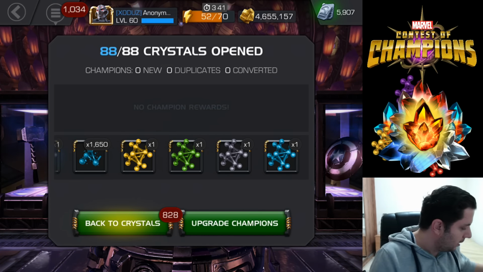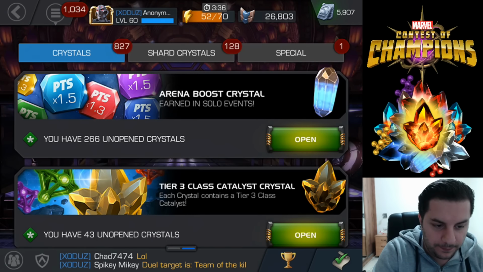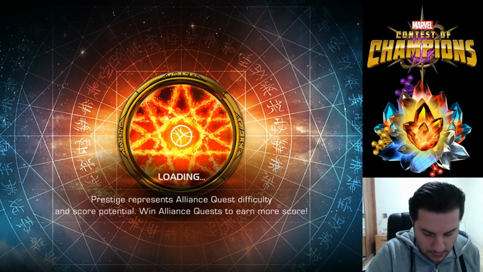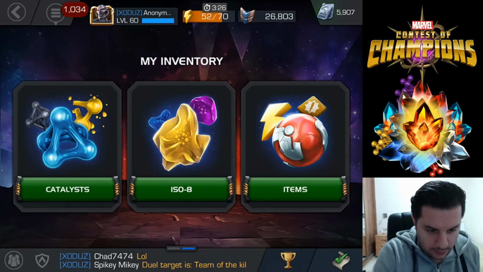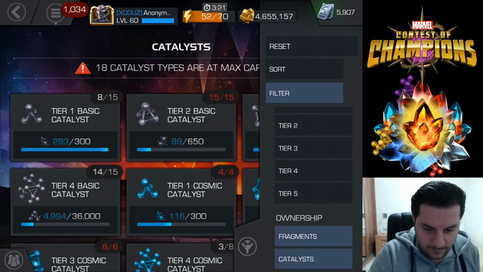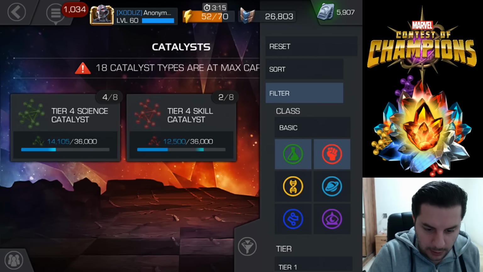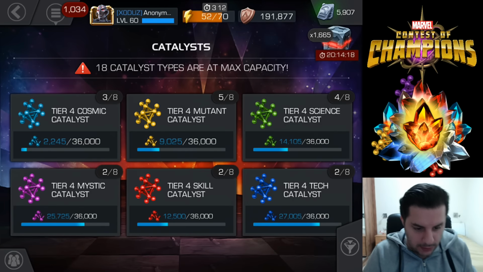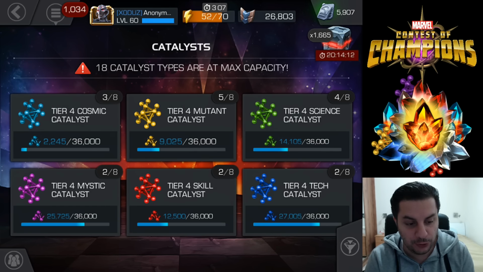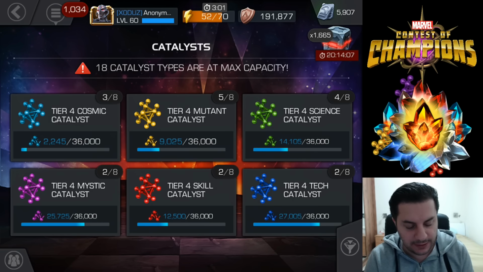There we go. Let's just take a look. What do we have? Four star. It's tier fours, right? 14 of the basic, we don't care about them. No. So we have three, just enough to take Thor, our duplicated Thor, to rank 5. We have almost three of the mystic.